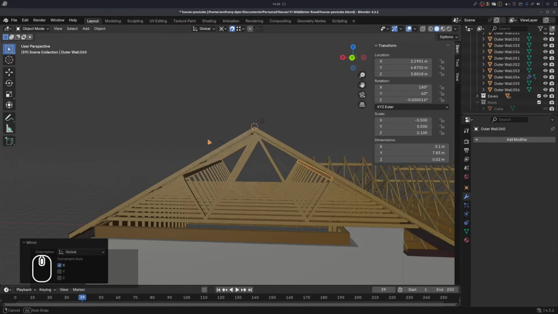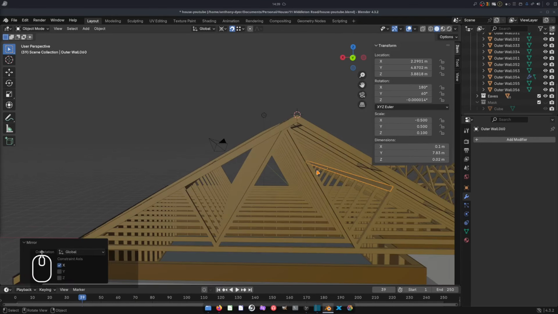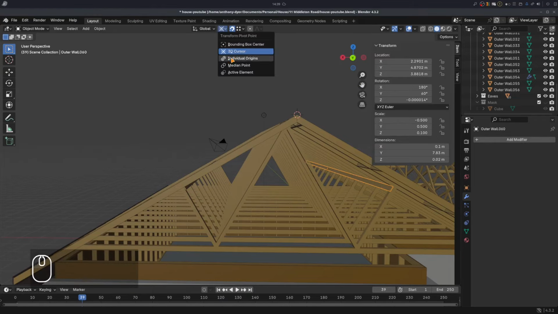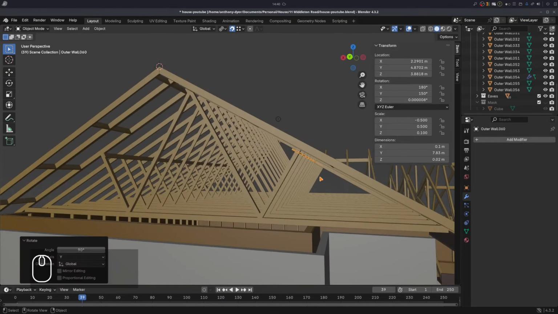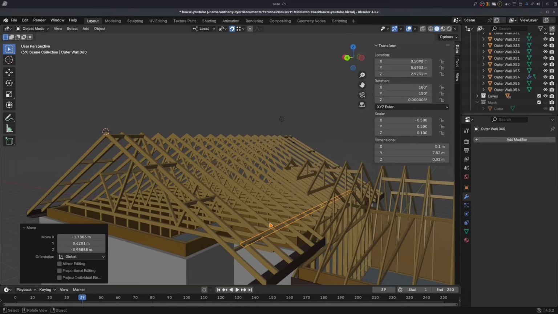Okay, so that's the cross bracing on the top done. Now I need to rotate this 90 degrees. And now we're going to do the corner bracing.